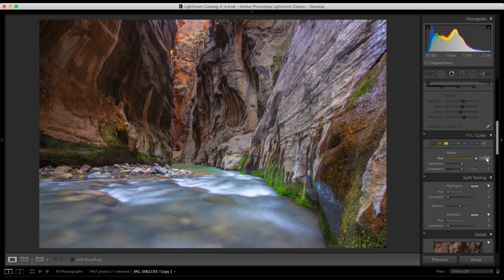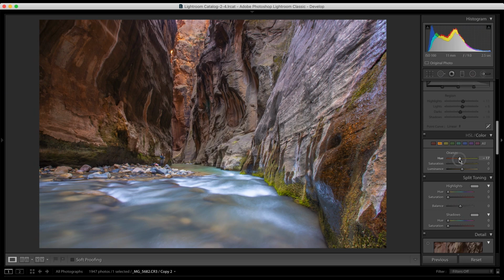So look at the moss here. This is very green. This is very red. So you can play with this. I might want my moss a little more on the green side, and then I can adjust the saturation. Maybe the moss is too saturated, so I bring that down. And your luminance is going to change how bright it is. So I can make my greens really bright, so I might want them a little brighter here.